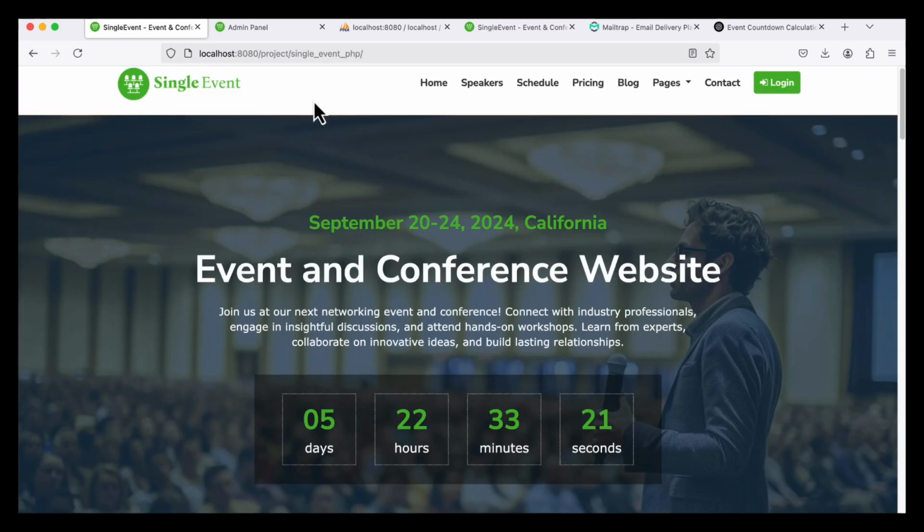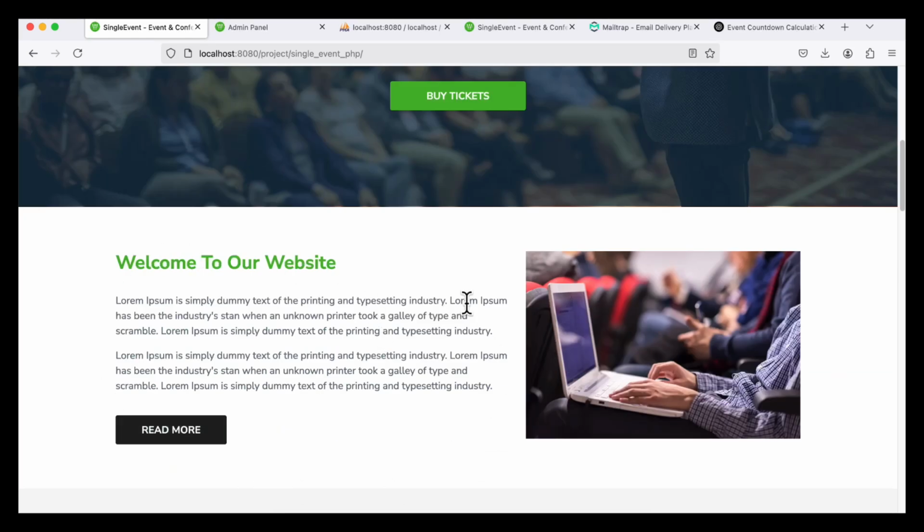I am not going to show any status for the home section, that means for the banner section, because it must be mandatory. This section must be here. But in this case, the welcome section, you can make it optional. So the admin can show it, or admin can avoid it.